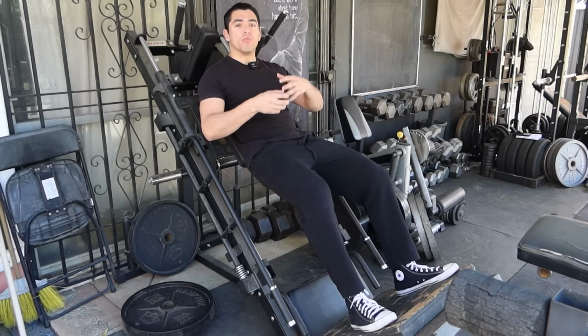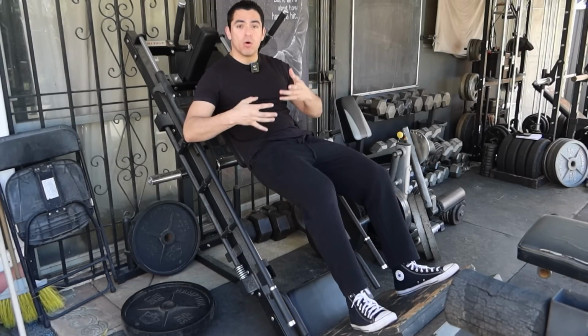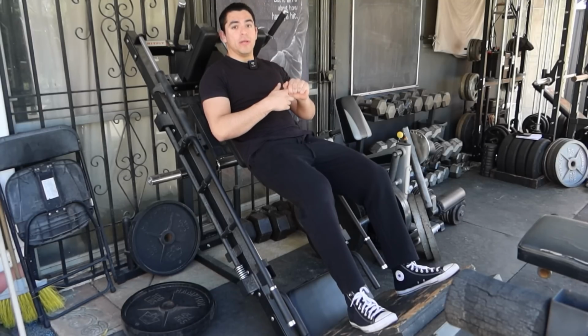And lastly, we're going to be going over your stance. Now, your stance will also play a huge factor in the amount of range of motion that you can go up and down on the actual machine. Depending on where you've put your foot placement, it can either lead to growing bigger quads or developing some type of lower back or knee problems.